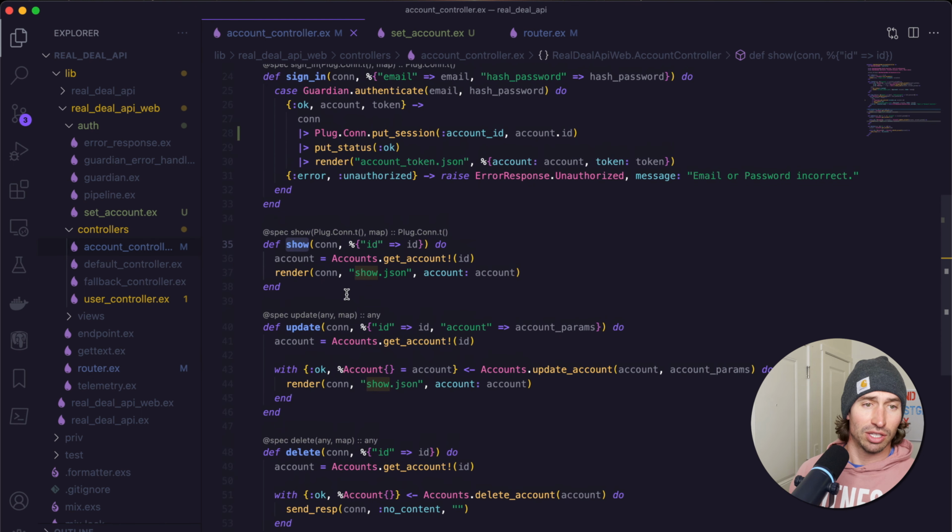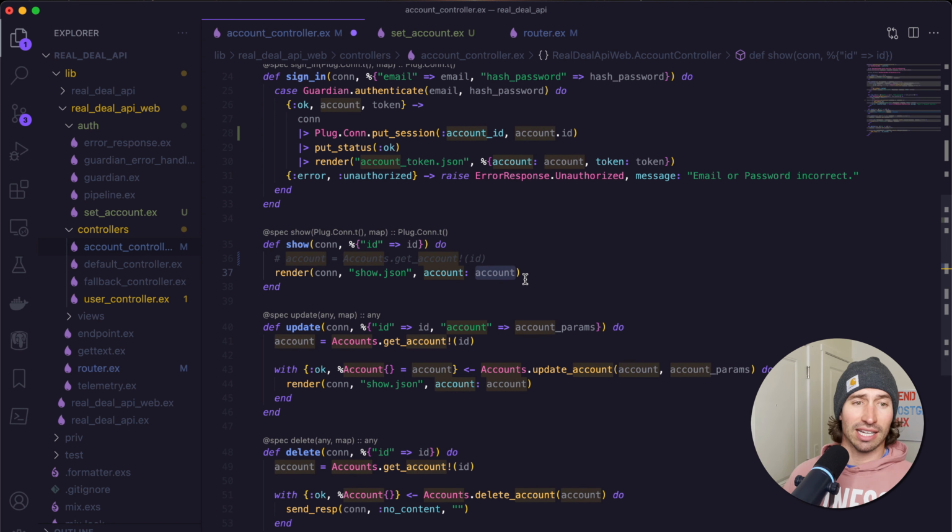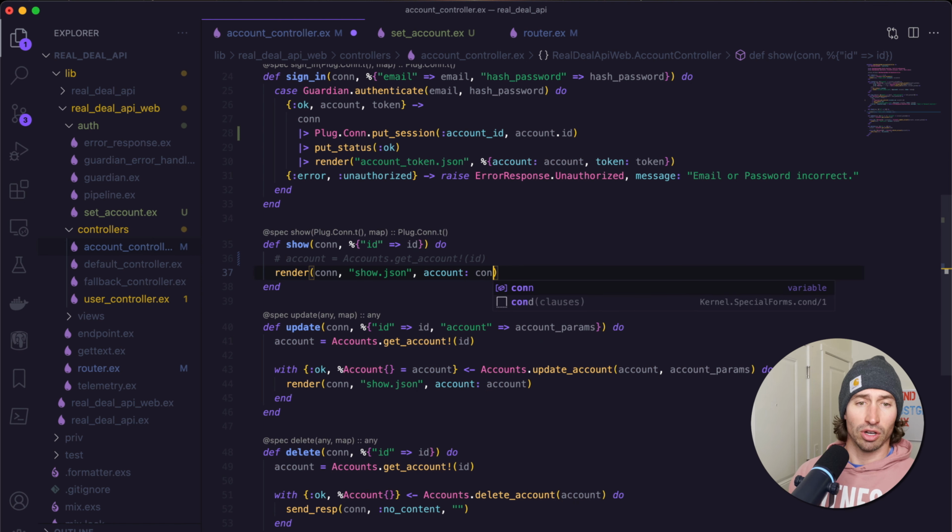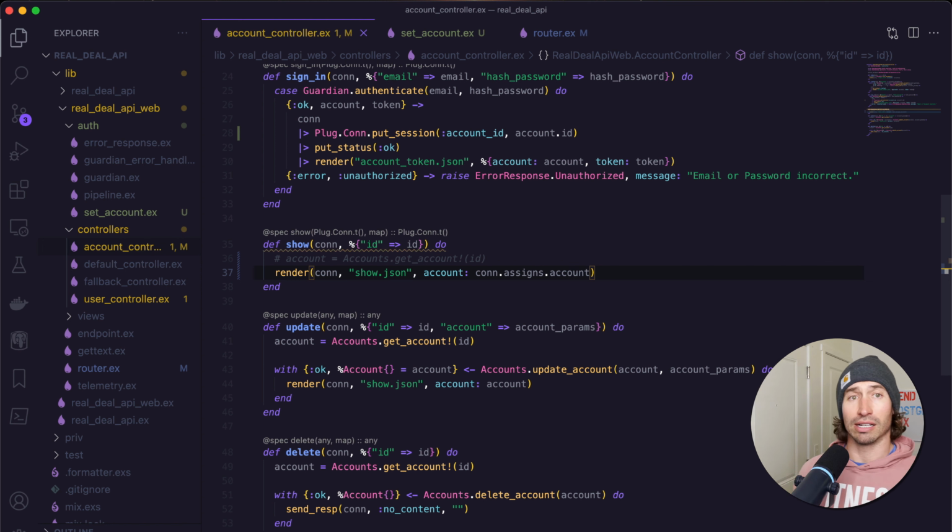So inside show, if we don't do the get account right here, let's just comment that out. And then instead of passing the account we just retrieved from the database, we can actually call con.assigns.account. And just from signing in, our account object should be there. It's just yelling at us because we're not using ID, which is fine.